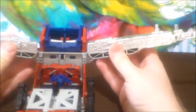They can also point outward like so. So you actually have a lot of free movement with these, so that's pretty nice. Although they are very hollow. Very, very hollow. So that does kind of stink. I'm fine with stuff being hollow for the most part. I just wish we didn't have to see it.